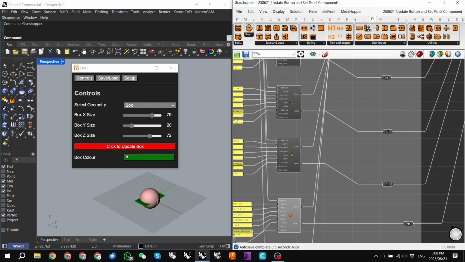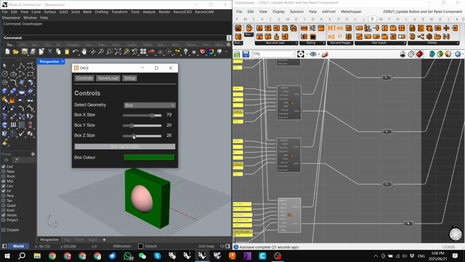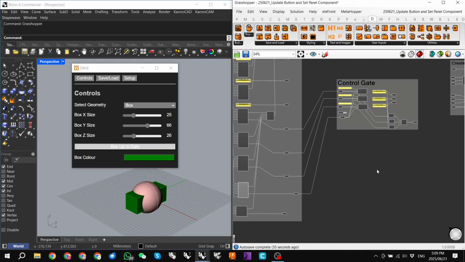So we'll disconnect those, and now we can click update, and our box will change to the new results. So every time we change these, we'll come up red, and it will ask us to click. And once we click, it will pass all those values through.